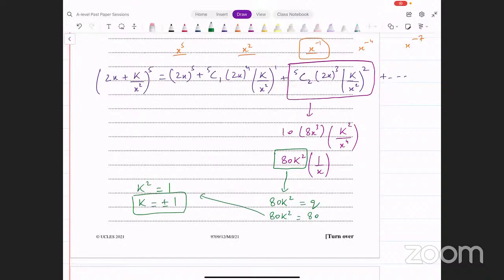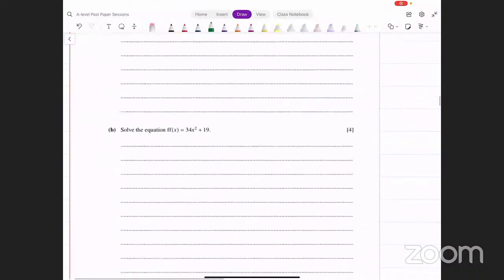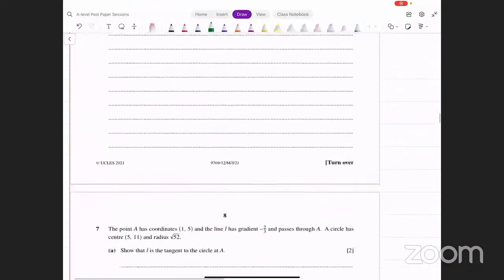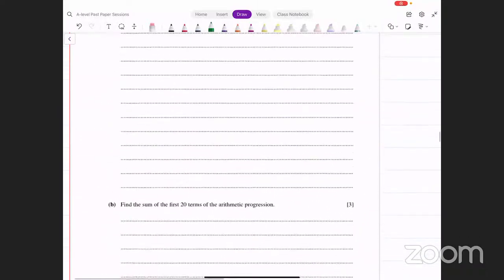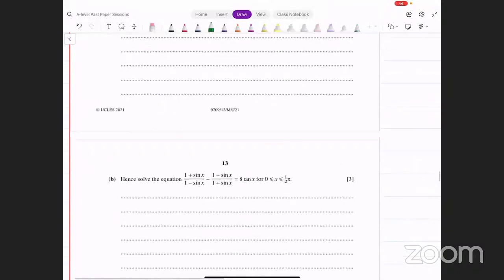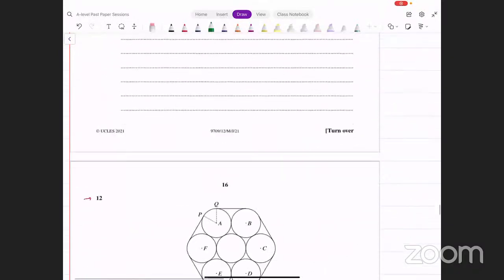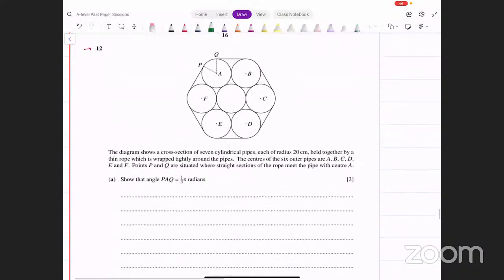एक हमें ये करना था. ठीक है? Now the rest of the questions you'll see they are relatively straightforward, most of them. But if you have confusion in any of them, let me know and I'll have a look at that. The rest look relatively straightforward, apart from the last question of this paper. And that's what I want to do next, question number 12 from this paper. Let's look at this.